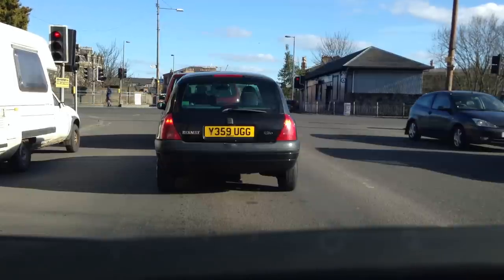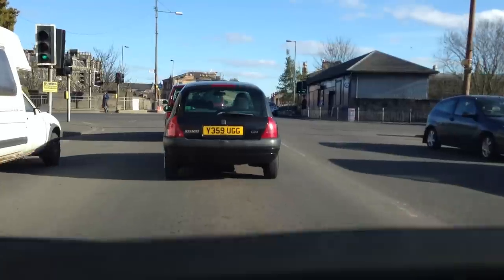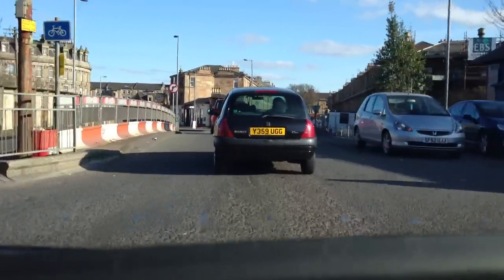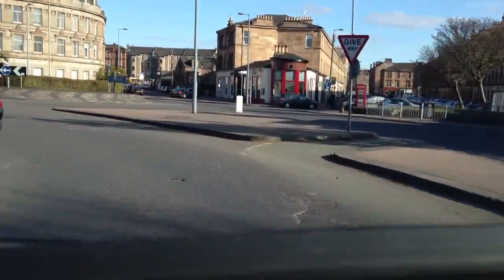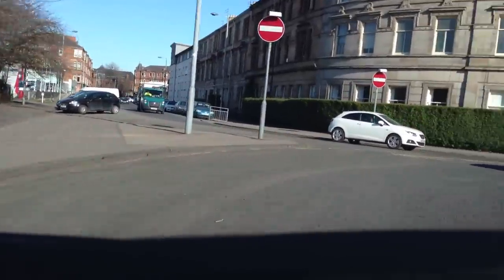We're anticipating getting green any second now — red amber first, obviously. The other lights have had a fair bit of time. Lights are red amber, a check of all the mirrors and moving off smoothly. This one lane splits into two just over the brow of the hill. I'm going to use lane one and take the rim of the roundabout — going ahead at the first available exit, giving way to my right. It's safe and clear.